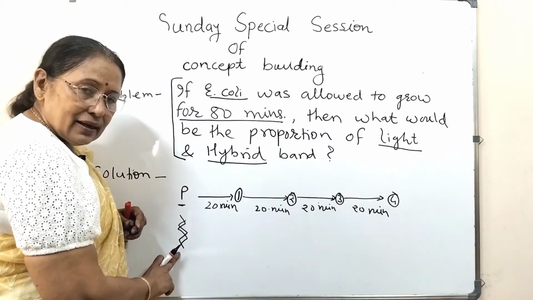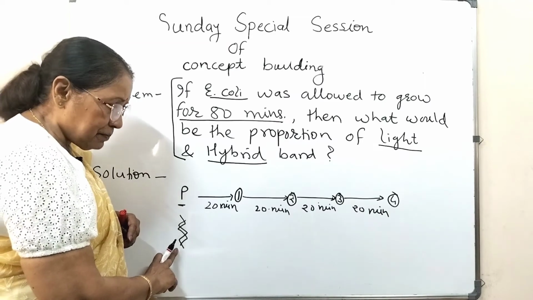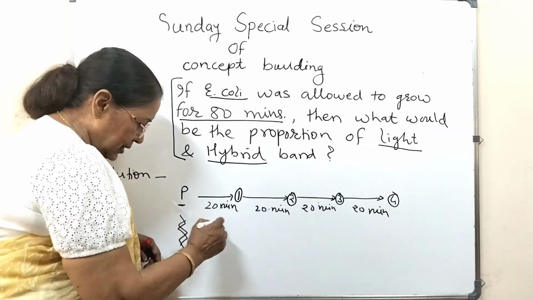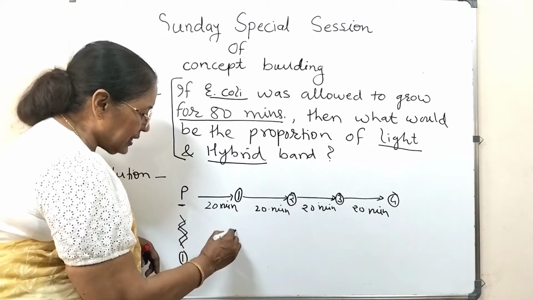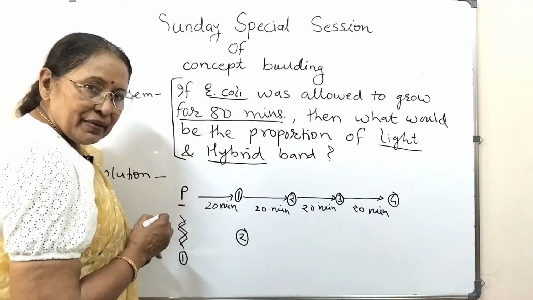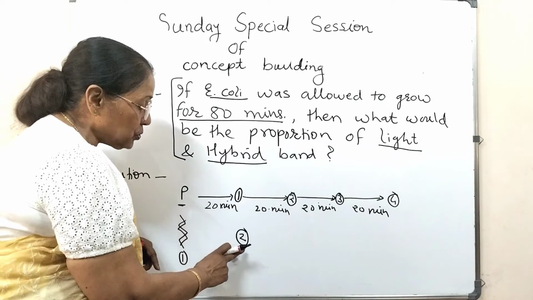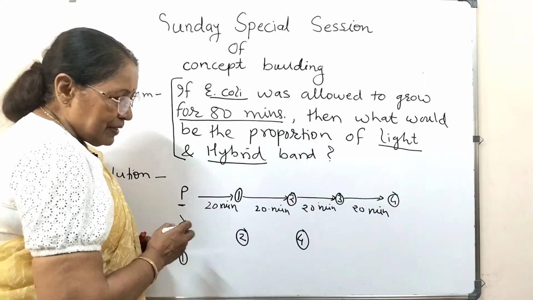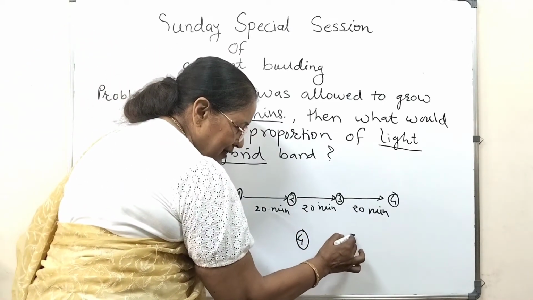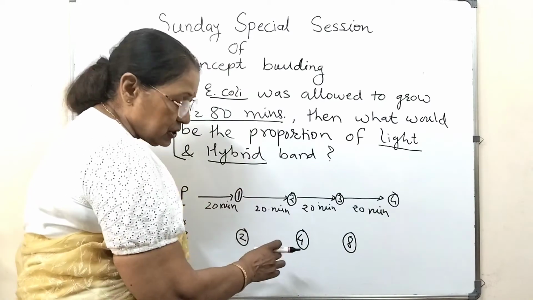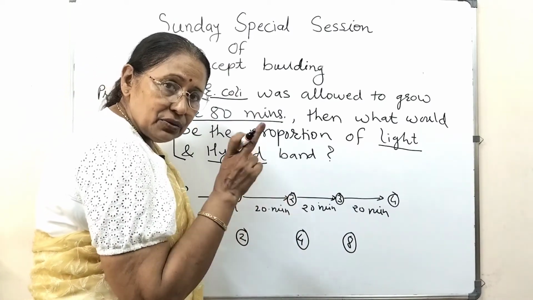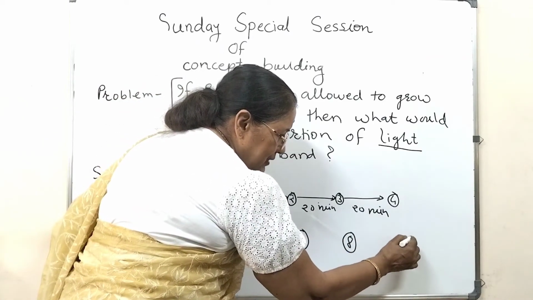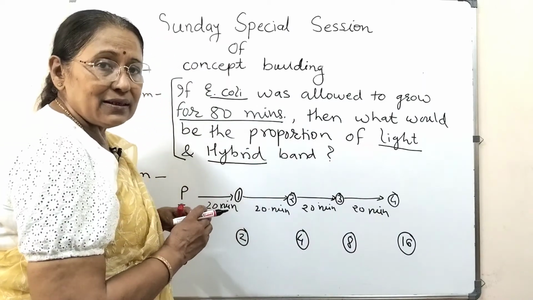This is one parental DNA molecule. These two strands will separate, and after 20 minutes, a new strand will be formed on each. So this was one DNA molecule, and here you will get two DNA molecules. The 4 DNA strands of these two molecules will separate, and here you get 4 DNA molecules. Here you are getting 8. The strands of these 4 DNA molecules separate and new strands form on them. So it is 8. And then here it becomes 16. So in totality it is 16.